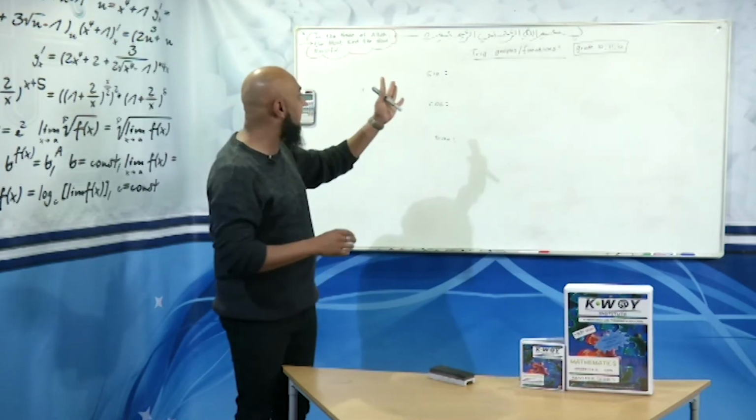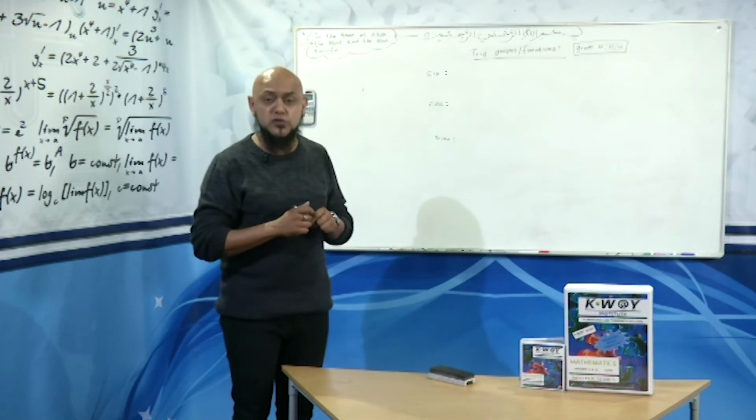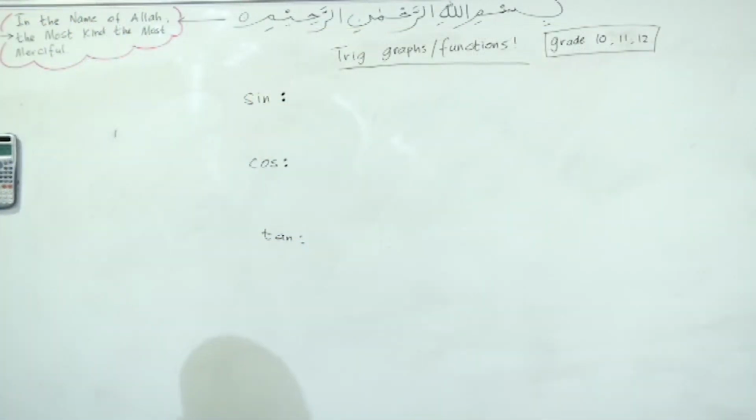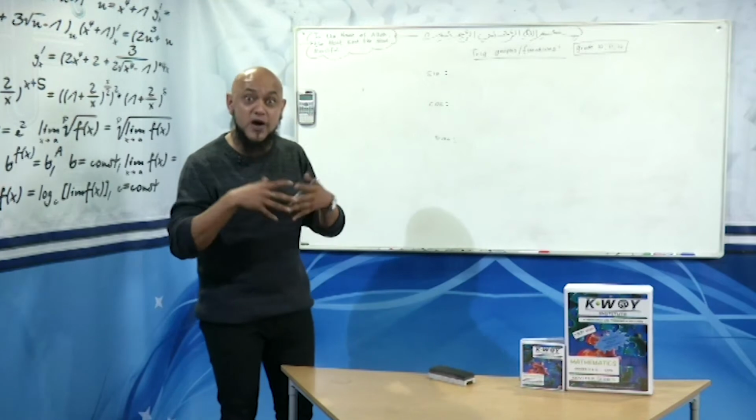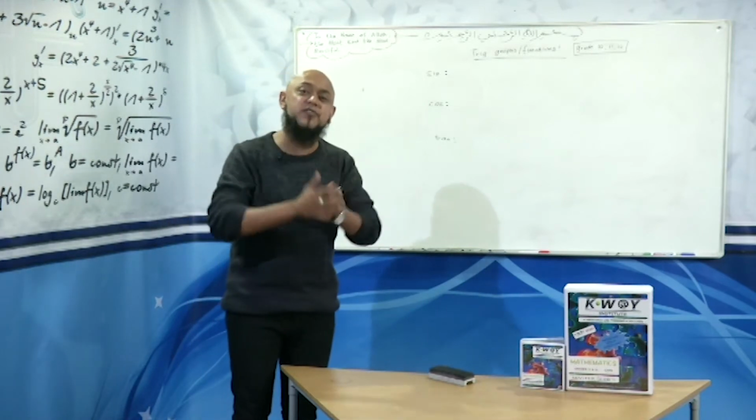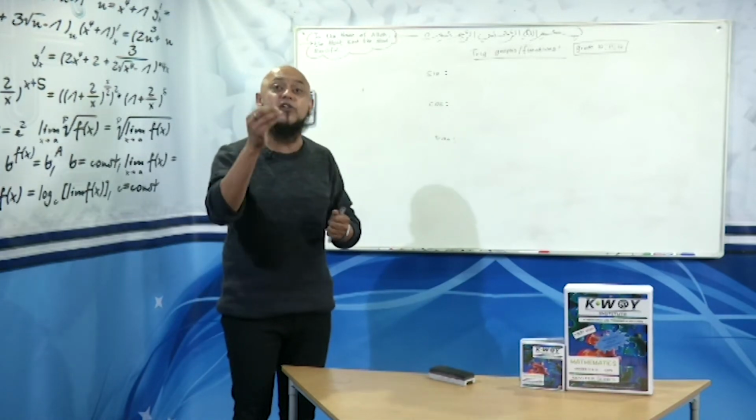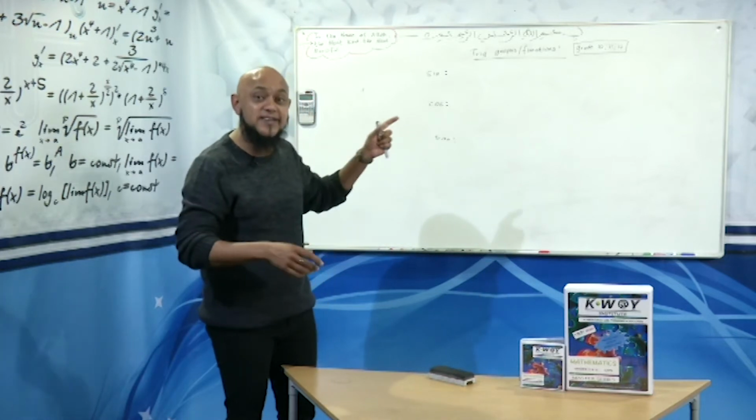Now, trig graphs come in paper 2. Trigonometric graphs, your sine graph, your cos graph, your tan graph. I'm going to show you different methods on how to sketch it and show you how easy it is to demystify trig graphs so that you can score full marks in this section in your exam.